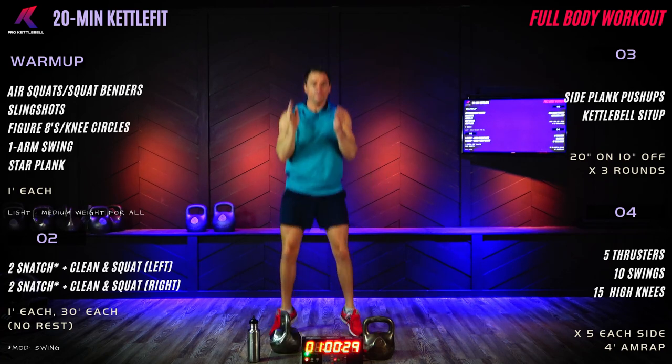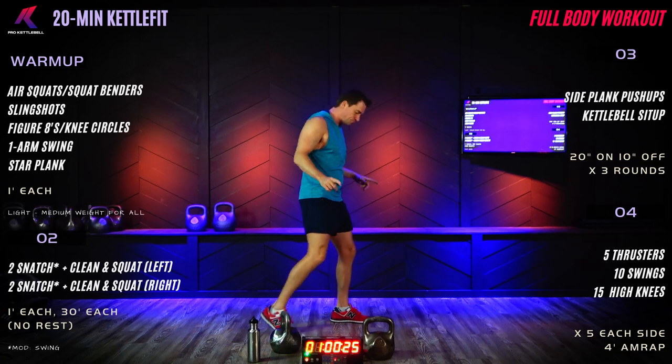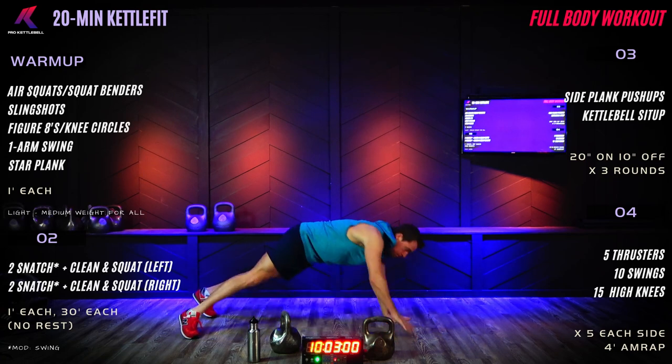Great job. Get a little sip of water. Wipe yourself off if you need. We're moving into the next section, side plank push-ups and kettlebell sit-ups. Side plank push-ups, you're gonna start in a push-up position. You're gonna do a push-up, and then you're going to rotate up into a side plank.